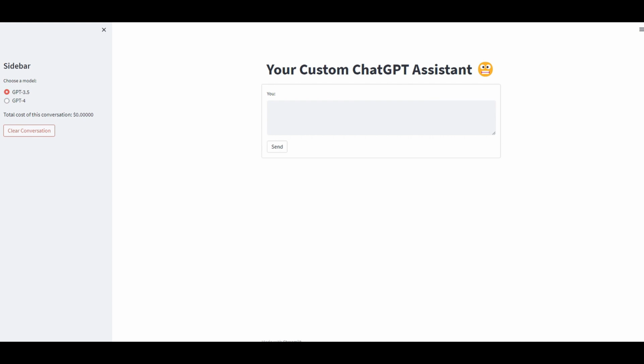You can add Azure Active Directory login to let your employees authenticate to this Azure web app before they start using it. But here, let's say I want to say hi. Let's say I'm in my company right now, I'm an employee, and I want to know how I can open a support ticket. Again, it can also be connected to your own data sources to answer, but here I just want to see if our customized prompt is working right now. Send.